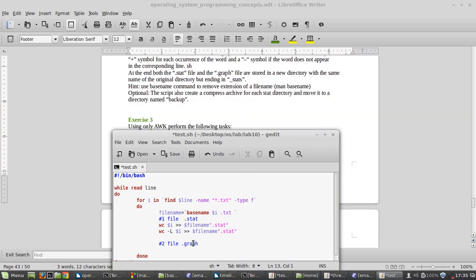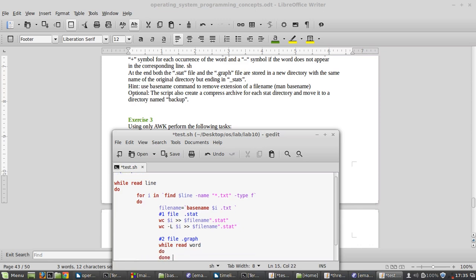And now the second file will have an extension graph. This second file has the same name but ending in graph, containing a histogram made of positive and negative symbols. So right now we have to understand that here we are passing a second parameter, that is a word. We have to check if it is working or not.